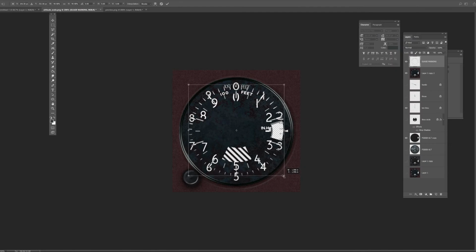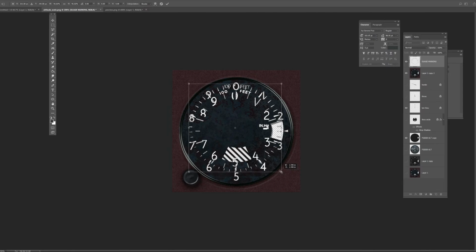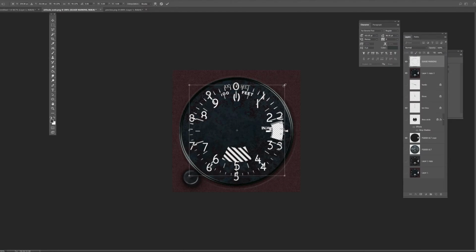So again, I hit Control T to bring up this transform tool so we can make it bigger, smaller, whatever. And now, by holding Shift down, I'm going to mess with it until I believe that my 3 aligns to his 3, my 5 is his 5, and so on. That has to be exactly perfect. If not, like I said, you're really going to regret this. And I'm sorry I didn't mention that sooner. That was a crucial point.